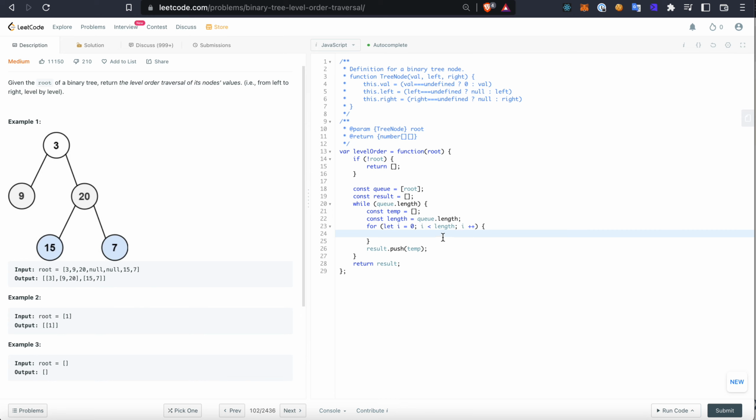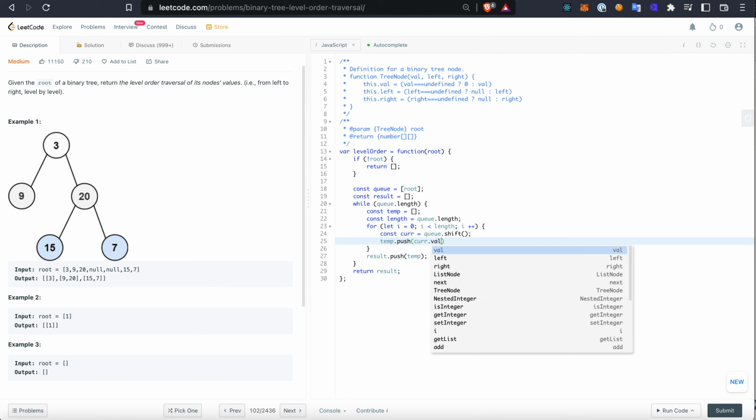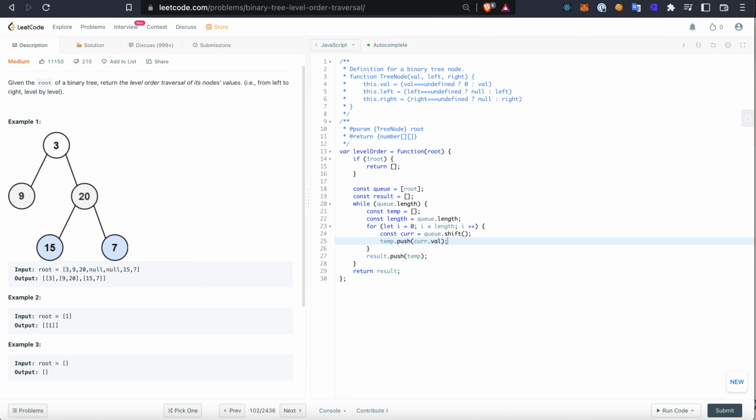Now at this point, we can do a very regular breadth first search, where let's get our element from the queue. Let's put it into the temp, and this will be the value because we just want the numbers. We don't want the whole node.